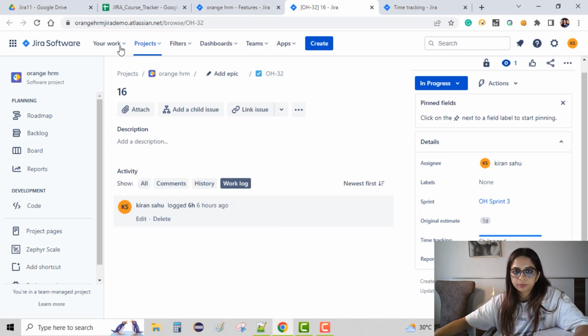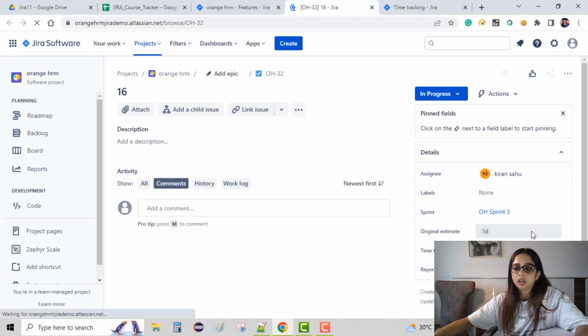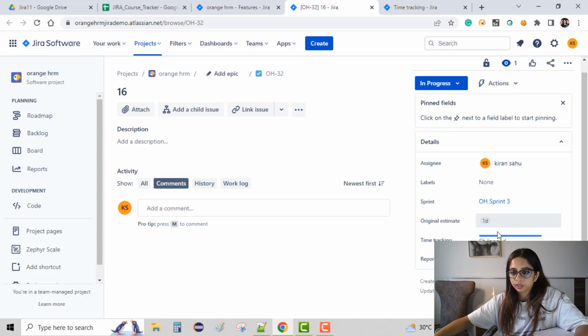That's how everybody in the team can log work, and their work can be managed, and we can have a very good representation of what the progress is and how many hours we have with us. So let's say one person works for 40 hours in a week. We can do the calculations accordingly: does the person have 40 hours of work, how many hours have they already invested, and so on, right? So let's go to another ticket.